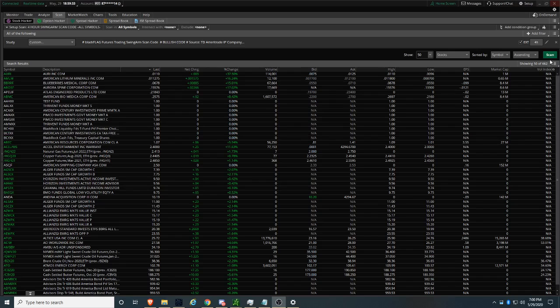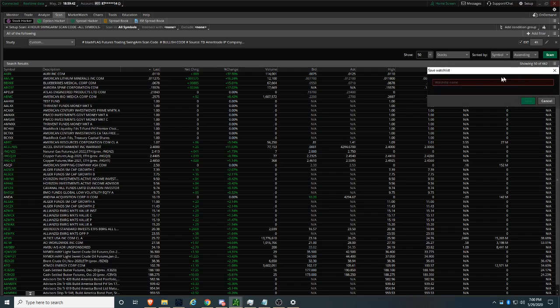Under the scan button, you're going to click the menu item again, and save watch list is an option on this menu. We're going to click that, and we're going to save it as a watch list. We're going to save it.